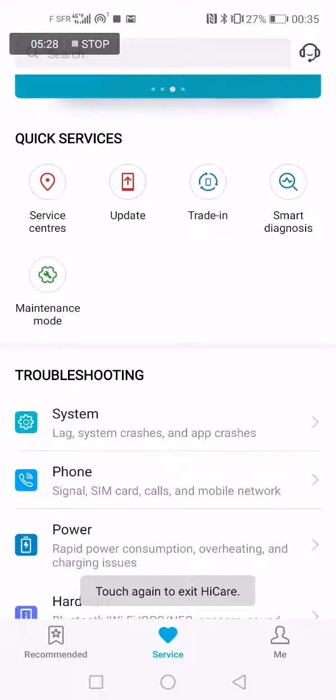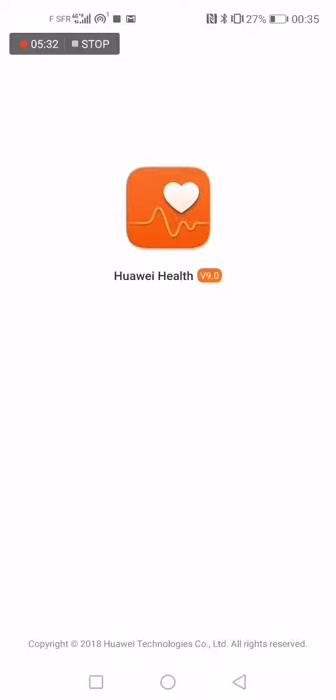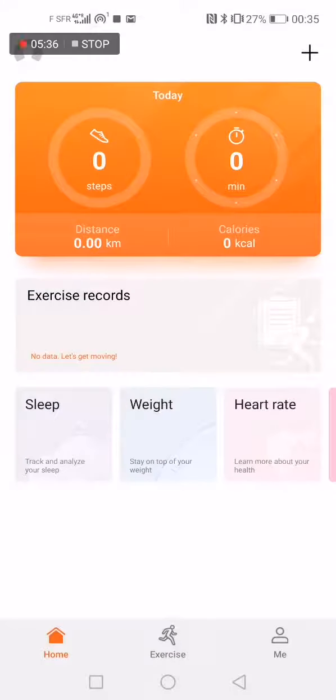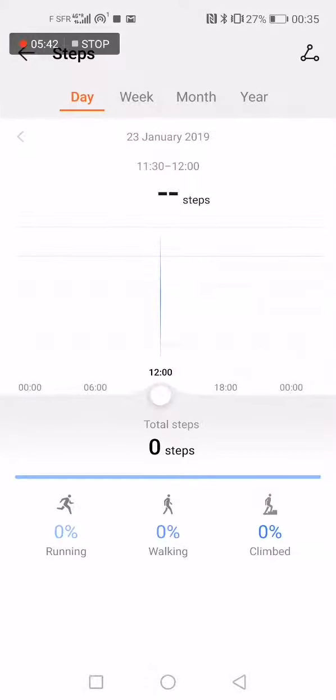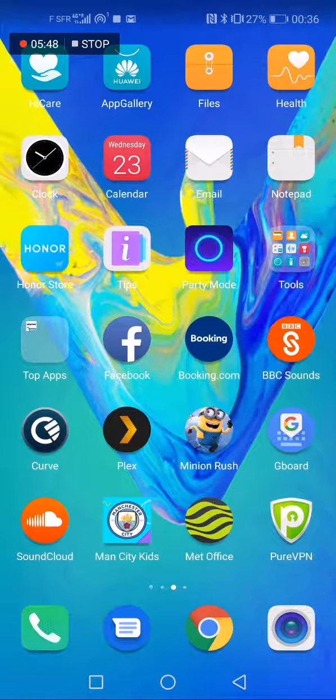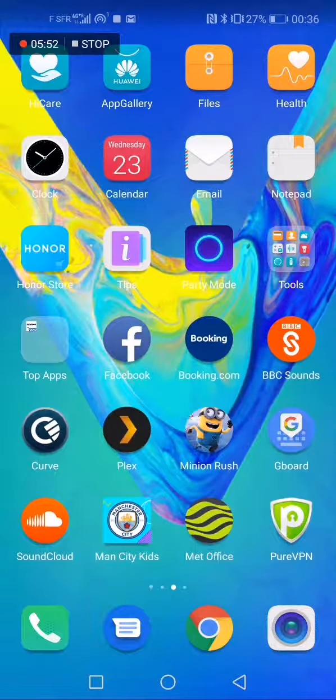So basically, it's a Huawei phone. You've got Huawei Health, which lets you know how many steps you've done today, and you can keep track of how many steps you've done, and it synchronizes with Huawei or on a band, and you can tell just how fit you are. What else do we have in here? Let's have a look. Calendar, file system. Booking.com seems to be everywhere on phones I'm looking at the minute.